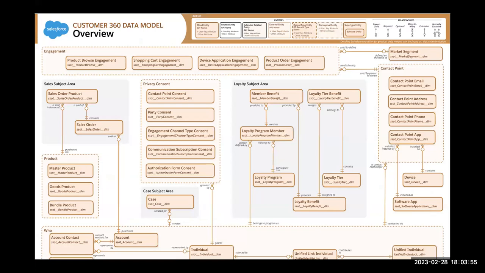So we look at different data from an engagement, to your loyalty or consent or your standard: who is the person, when, and what is the person going to do, what are all the segmentations, and what are all the relationships between each and every model of a data cloud object. And if you look at a complete overview of the entire customer 360 data model, you should understand. So that is the better way of doing it from a data cloud perspective.